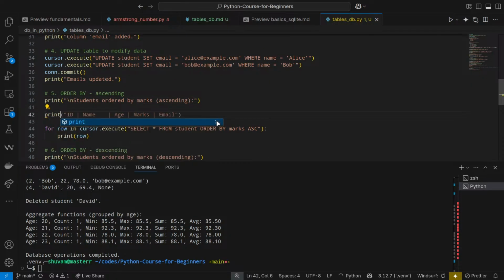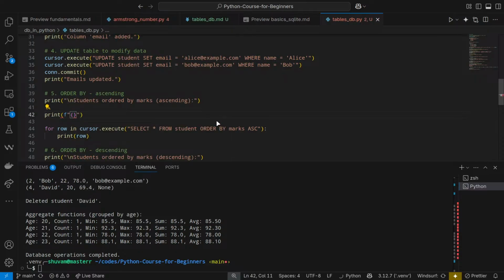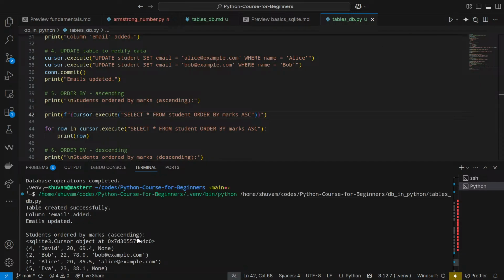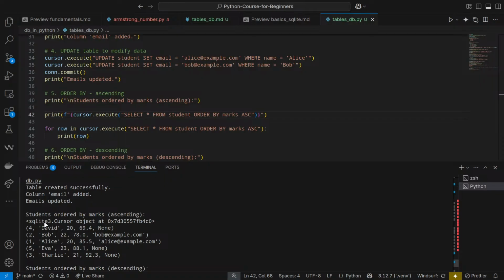So I can just have print f, then basically I can just have this command, Control C, Control V. Okay, now if I just do it like this, and then where is it? Yes, this is it. See, this is what it is printing.